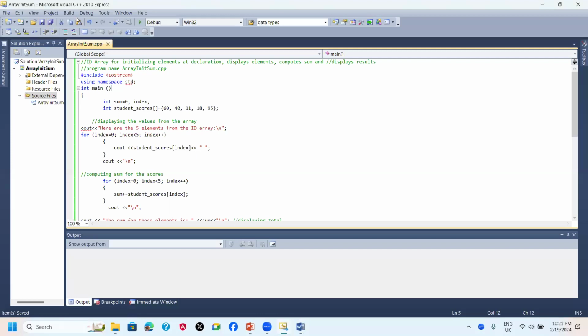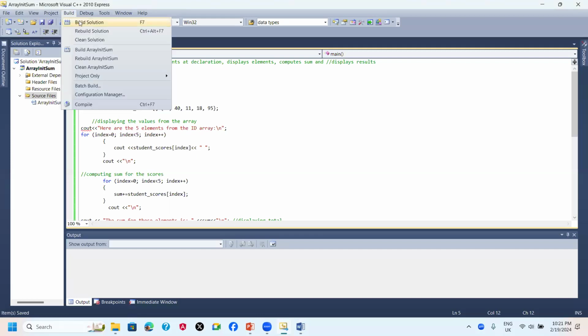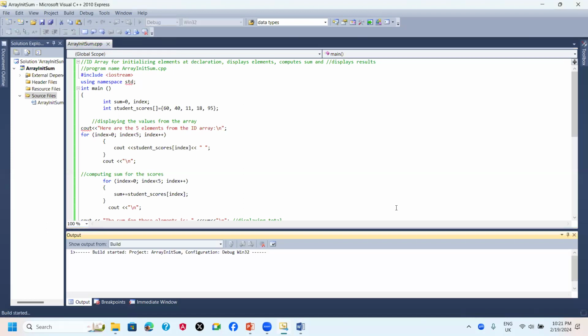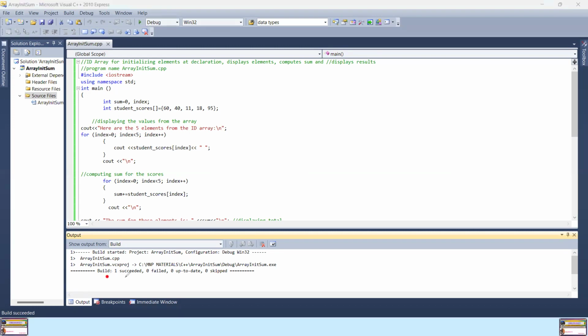Then click on Save to save your work. Then click on Build, and then click Build Solution to compile the program. You can see that my program has no errors. It has succeeded. So my dear students and the rest of the learners, if you copy the program that I've displayed the way it is, you can be assured that it will not have any errors. And if you find there are any errors, you just look at my code and debug yours. But what is important is for you to know how you can write your own program.